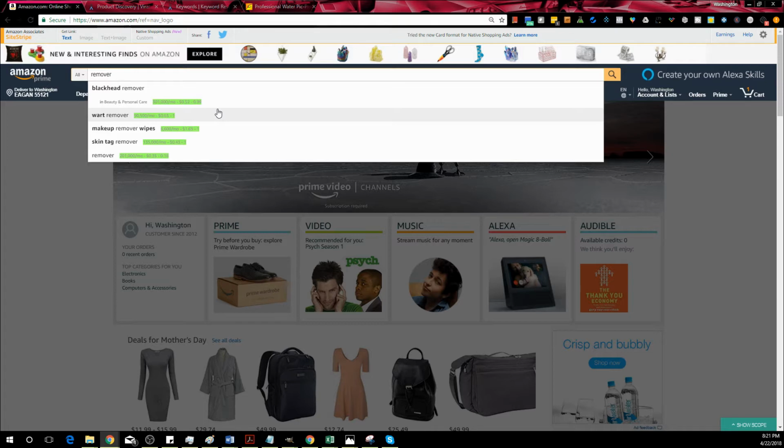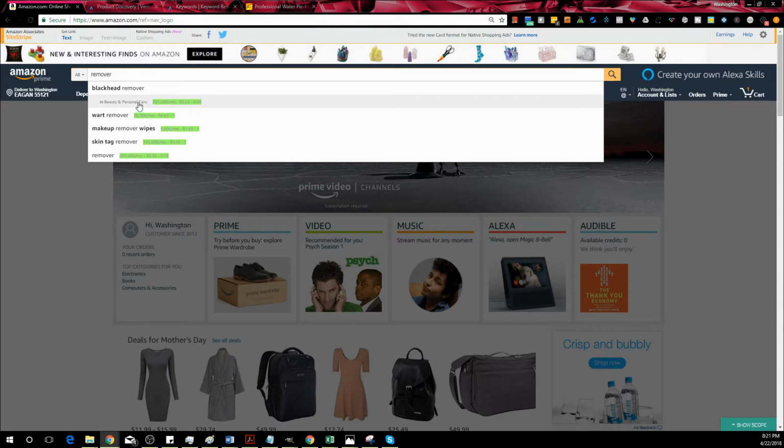Because Amazon wants users to have a good experience, and part of that is finding what you are looking for as fast as possible. So I just typed in remover, and right away I see blackhead remover as one of the suggested results.